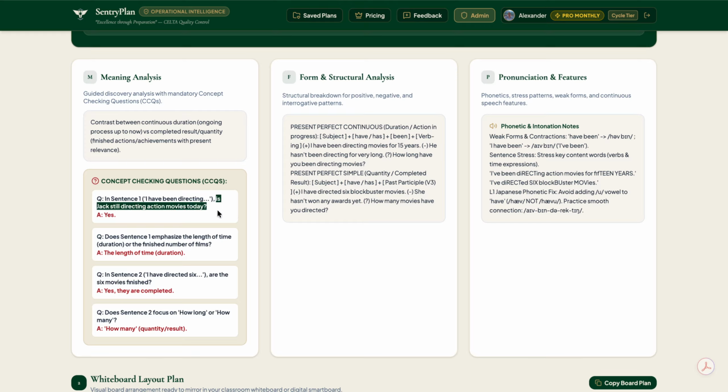And as you give them, if the students answer them the way you expect, you confirm that your explanation was understandable, right? That they got what you were trying to tell them. This part is quite useful, to actually have these concept checking questions ready without putting so much effort into trying to think of them yourself.